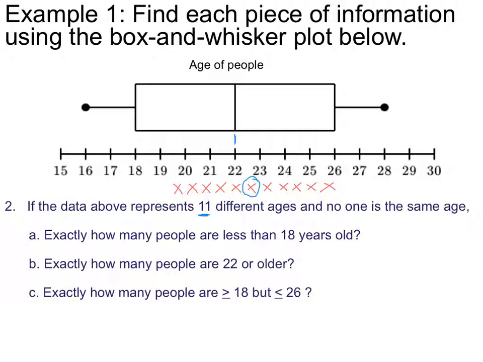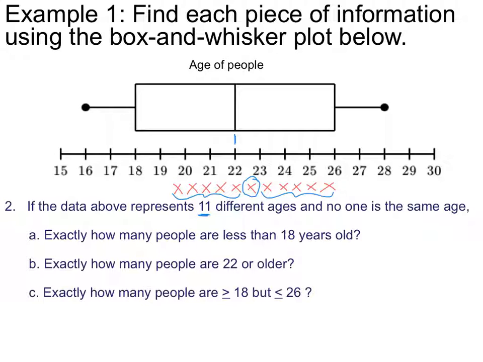Last time we had 0 people represented at the median. This means there's one person that's actually 22 right now. So we've got 5 people that are older than 22, 5 people that are younger than 22. So now our goal for our quartile 1 and quartile 3 is to take these remaining 5 people and to find the medians of those, or the middles of those.